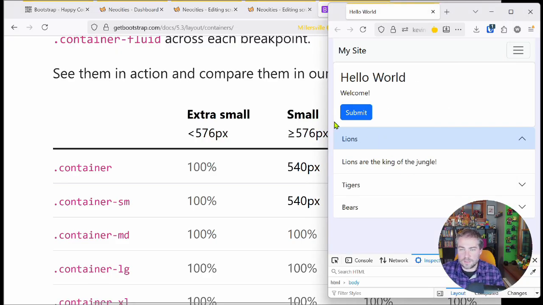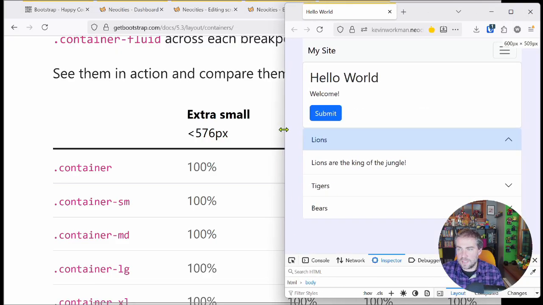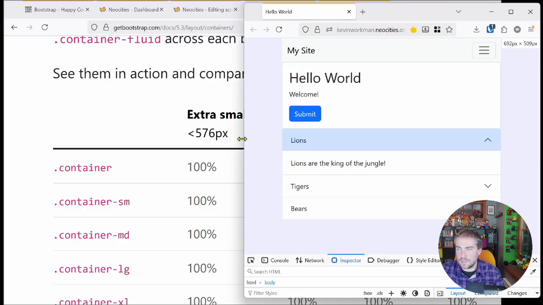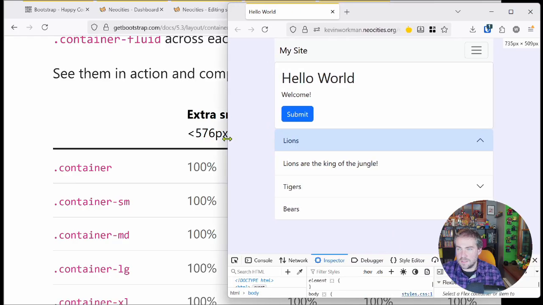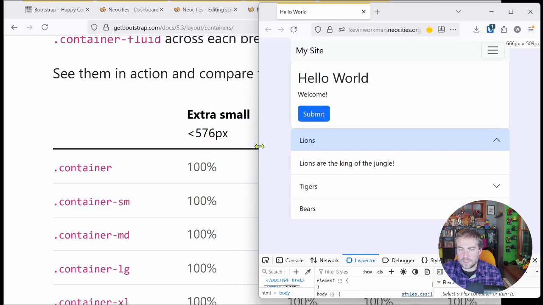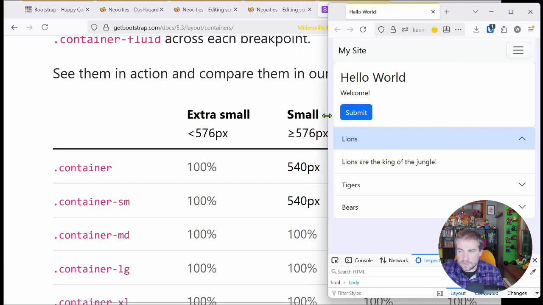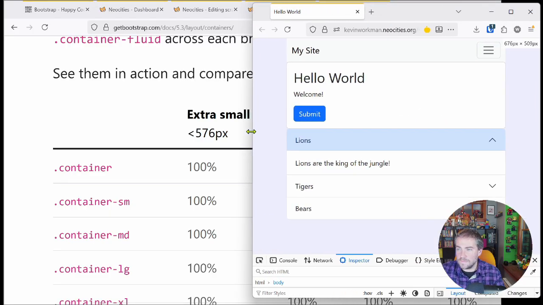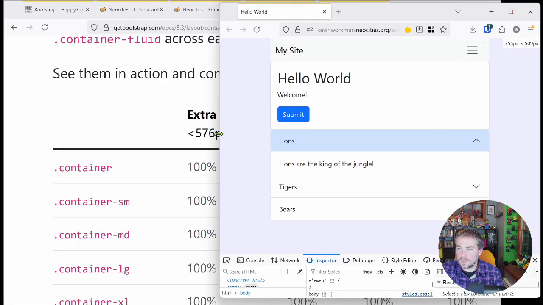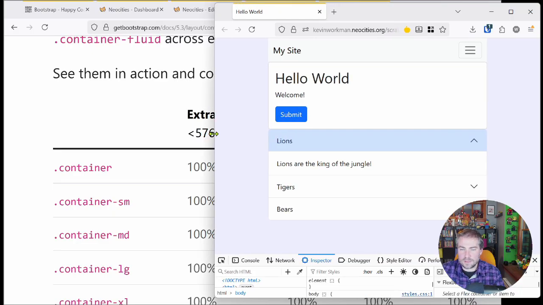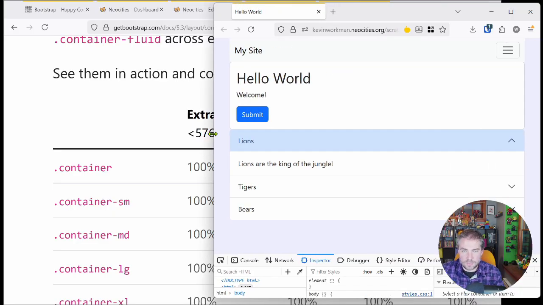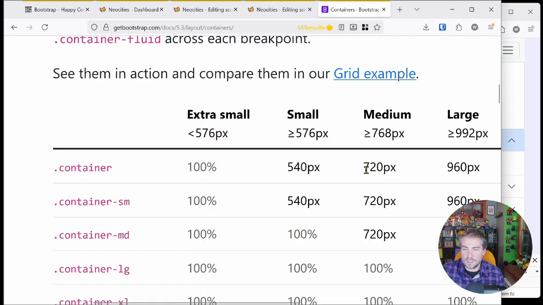Let's look at that. If I go to 768, that's here-ish. I'm about to cross it. It gets a little bigger and it snaps to 720, and so on and so forth.